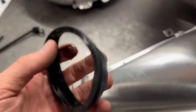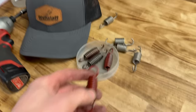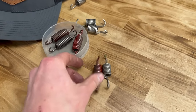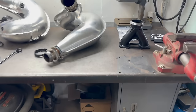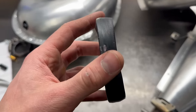Look at this little piece. Look at that little rubber piece there. These Y-pipe to pipe springs are some beefy ones. These things are serious. In comparison, these are the four that are on the turbo to pipe. These are the Y pipe to the pipe. These things are gnarly. Some neat little things to see. This rubber gasket's cool. This is a really cool idea. I'm surprised this thing holds up in there, but that's cool.